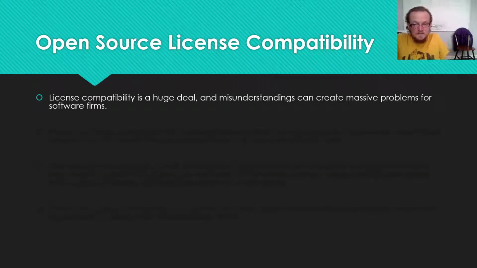License compatibility itself is a huge problem for firms, particularly the larger they get. If you have a globally distributed software company and you have someone on a different continent using third-party applications or libraries, and you don't have any visibility into what those libraries' license terms are, you can find yourself in a huge problem because of misunderstandings in your organizational structure. You could have an engineer on their first day of work start using GPU-GNL code in your closed source system, and then you have a huge problem.